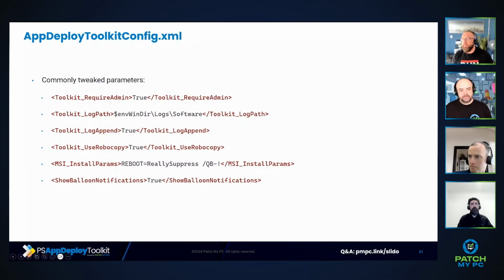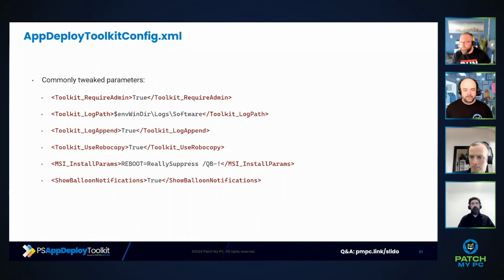Require admin. You want that nearly all the time, but sometimes you might be creating a per user installation. And if you want the toolkit to be able to execute without admin rights, you'll need to switch that to false. Of course, you won't be able to do certain things like write to HKLM or program files, etc. That goes without saying, really.